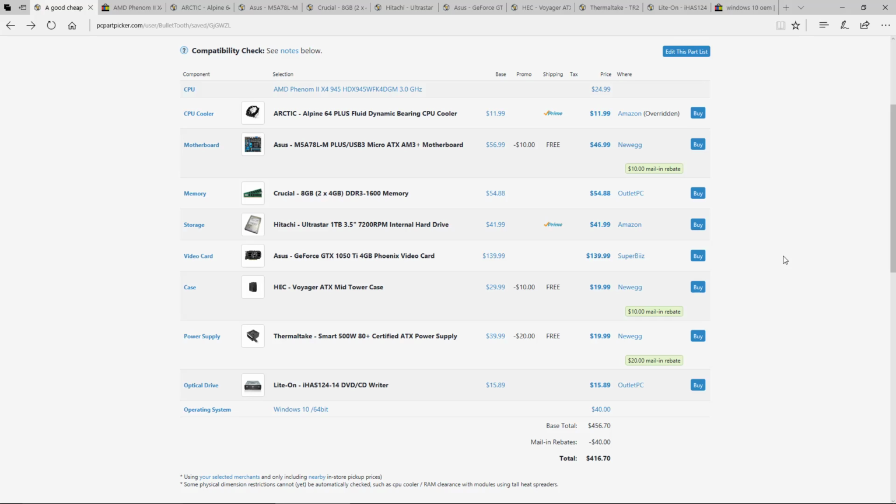But when the market softens back up, AMD's going to release their new Radeon graphics cards for gamers, and that should soften the market up as well. So you should be able to pick up a mid-range graphics card for around the $100 mark, come August and September. So let's get started.